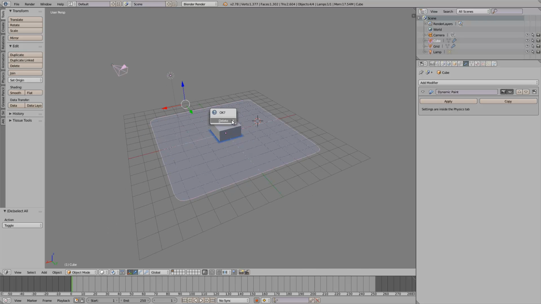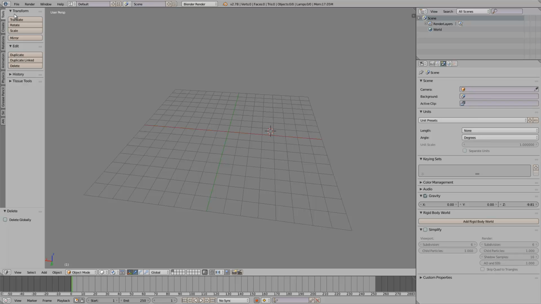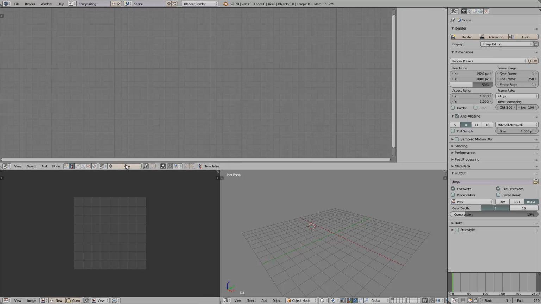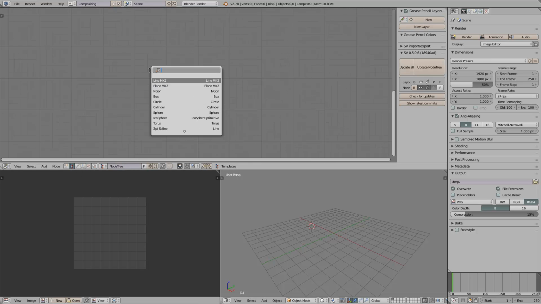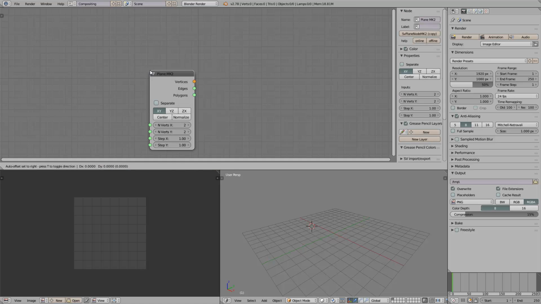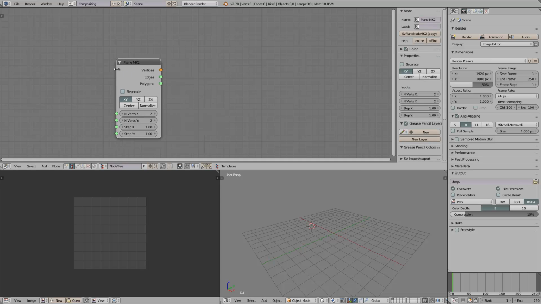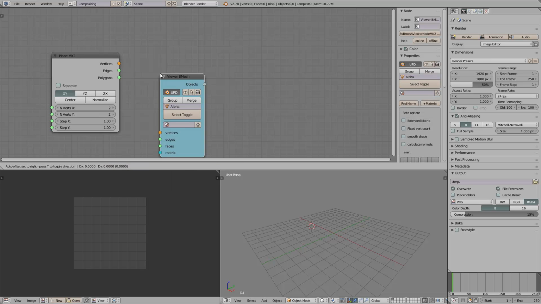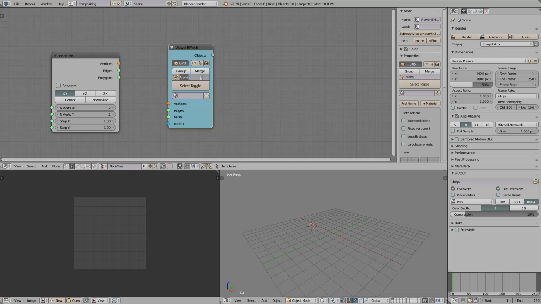So I'm going to delete everything so we have nothing in the scene, and I'll jump into the compositing workspace, and inside the Sphere Chalk node tree I will start with a grid. It's going to be a plane mesh, and I will generate a real object.